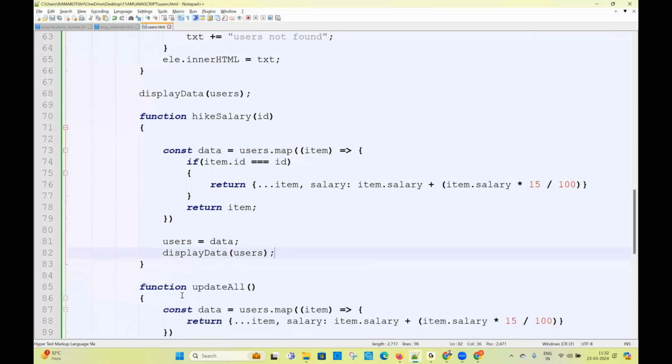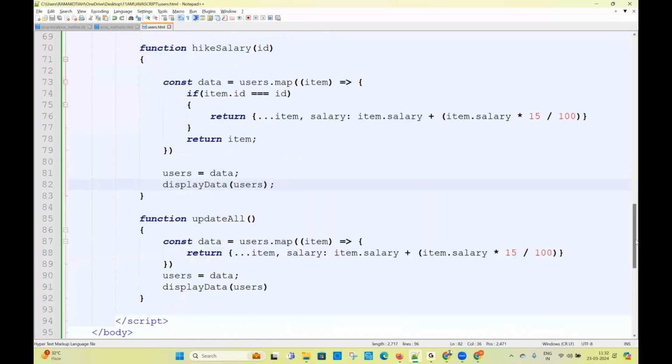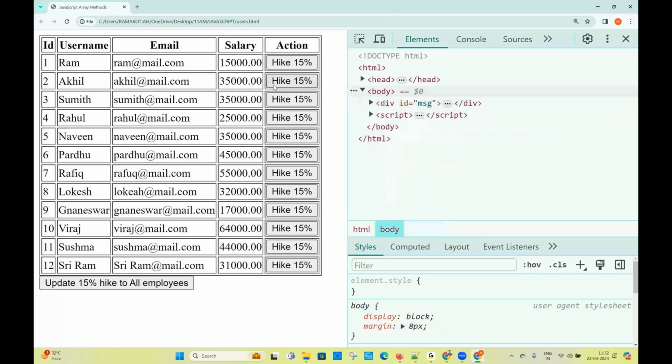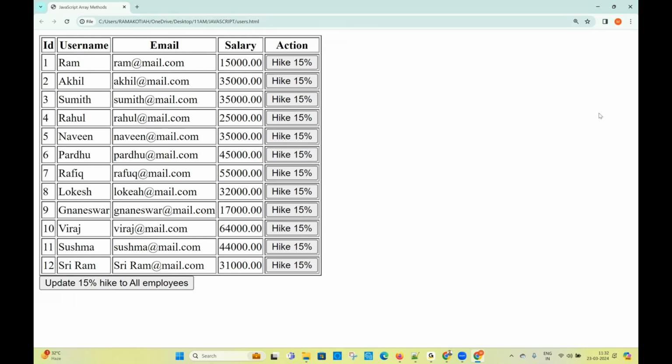Okay, right. So finally, two things you observe. You are modifying the array of objects. What is the method I have to use? Map method. I will ask you again. If you want to modify or change the array values, what is the method I have to use? Map. If you want to modify a specific value or all the values, modification or updation or change, one and only method called map. What can the map method do? It can iterate each and every item as well as modify particular items also. So this is the logic.